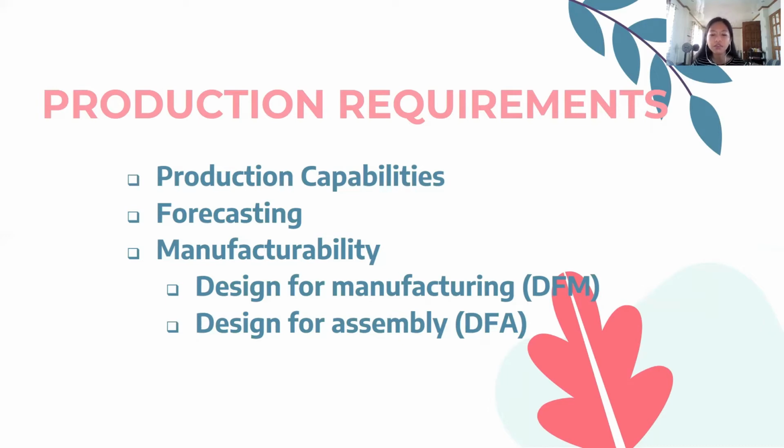Ang DFM focuses on the processes in creating the parts of the products para mas easy yung pag-manufacture and mas mag-incur ng lesser cost. So on the other hand naman, we have the design for assembly, which focuses on reducing the parts and how it is to be assembled. So the assembly must have a base part and the other parts. So yung base part, dito naka-connect lahat ng mga other parts. So for example, yung table, ang base part niya is the tabletop and yung other parts connected to it are the legs. So in short, the DFM focuses on manufacturing processes, the design for manufacturing processes, while the DFA focuses on the design for how the products are to be assembled.